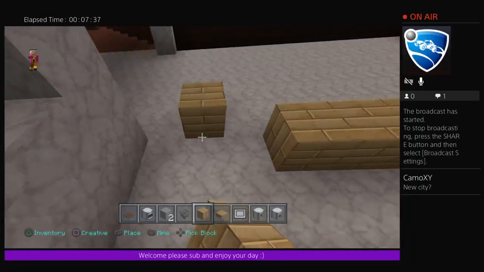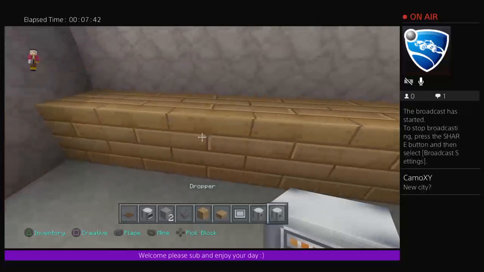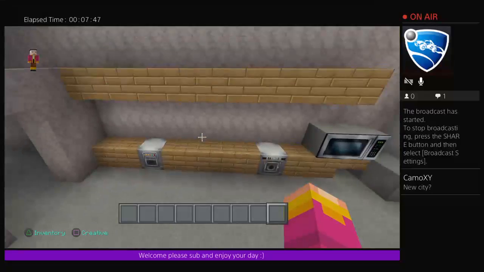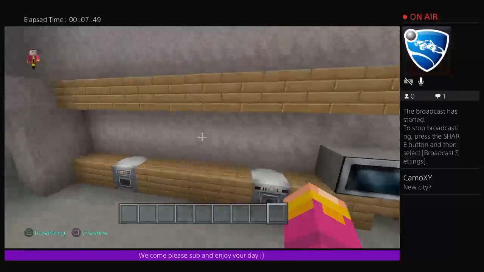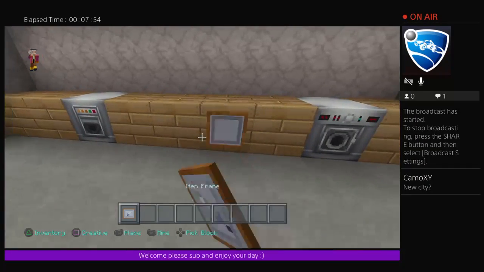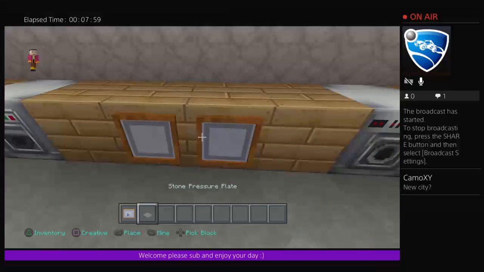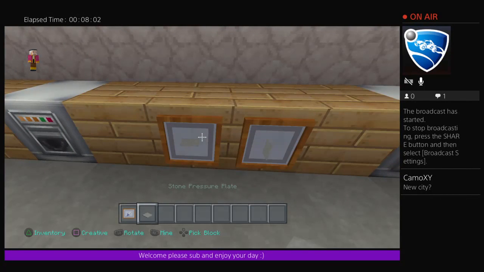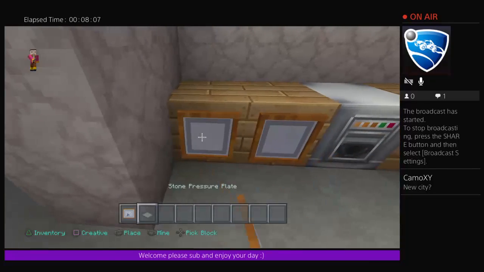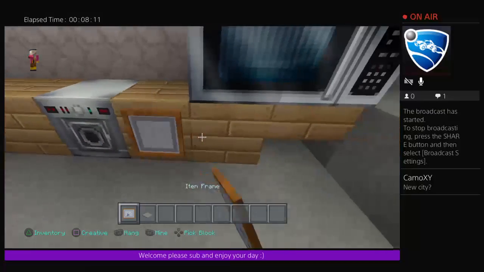I tell you what, we'll just continue them along. We don't have to base it exactly off everything, do we? So we've got that there, looking nice, looking sweet. We'll do a couple of cupboard doors. I don't want to use too much of the item frames up, because you only get a limit, don't you? We'll have a little drawer there.